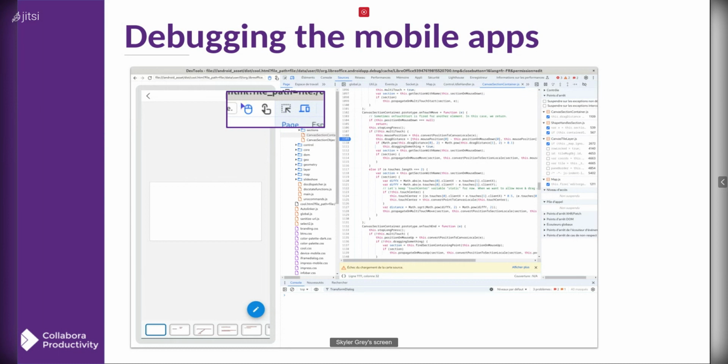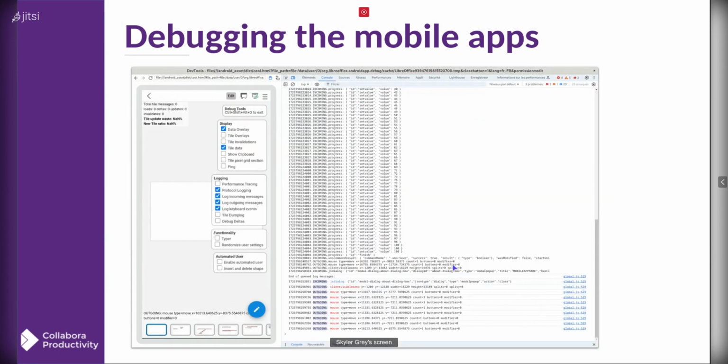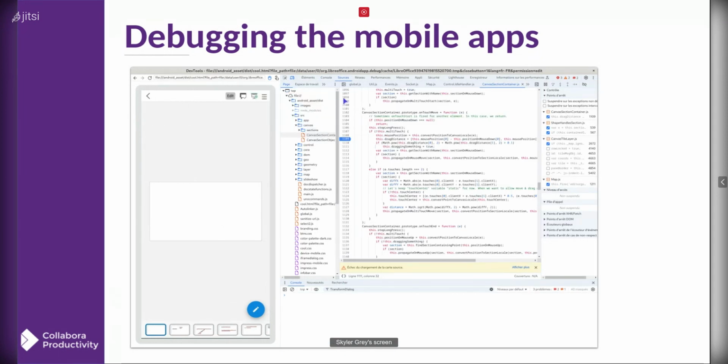You have these four buttons that can activate quite useful functions for you. So this one activates screen mirroring. These two switch whether you're doing touch input or mouse input simulation if you click on your browser. And sometimes it can be quite nice to have it next to a debugger rather than just on your device. You can see this is just a normal Chrome debug session.